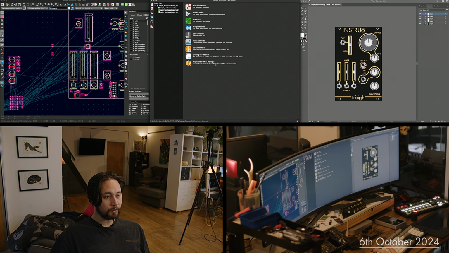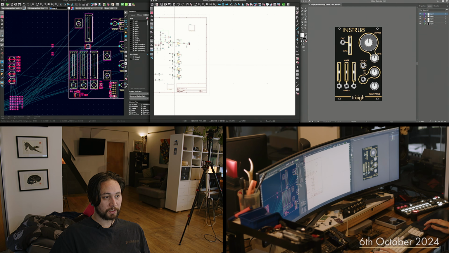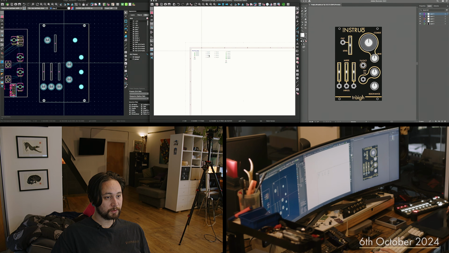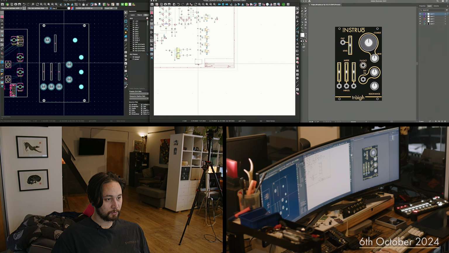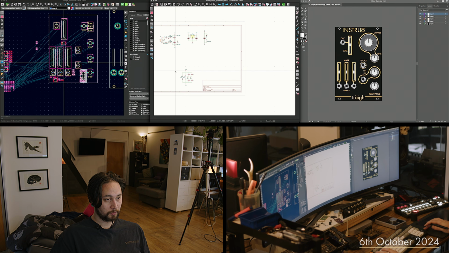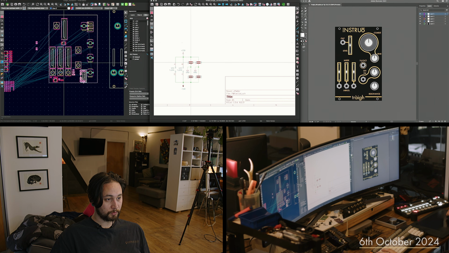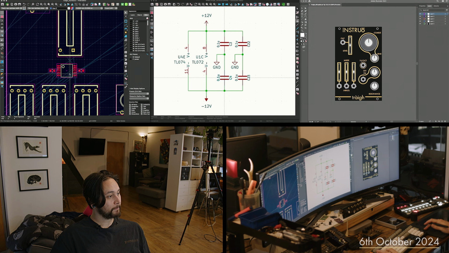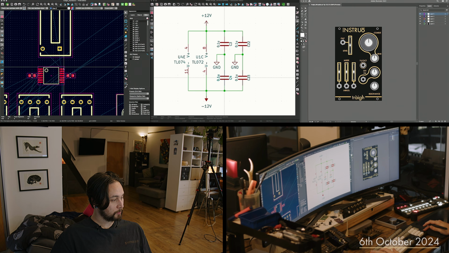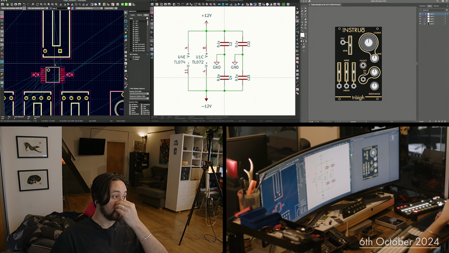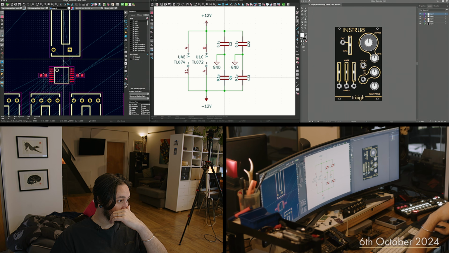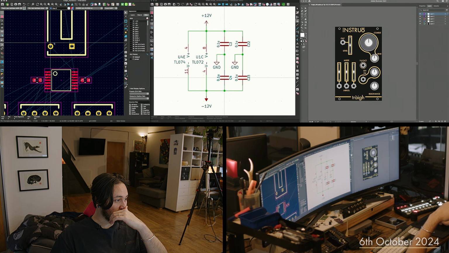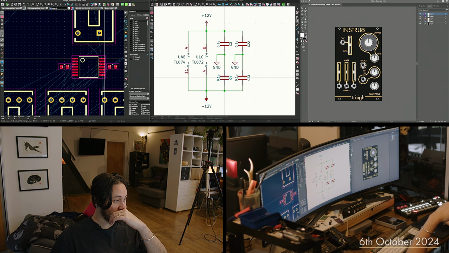I'm going to throw the bypass caps in by that op-amp while I'm at it. Oops, wrong box. Power. Okay, so let's go with this pair. Yeah, that'll be good. I guess that might be a better solution. If this was that one, then that was there and that was there.